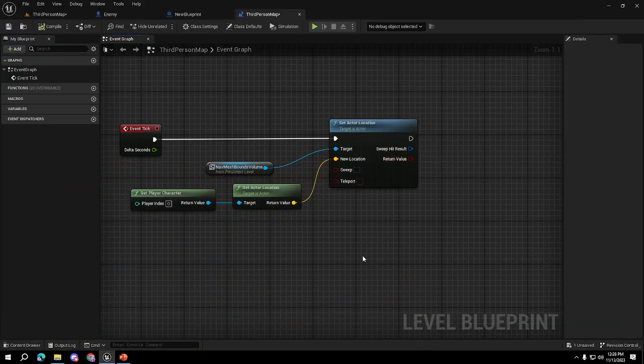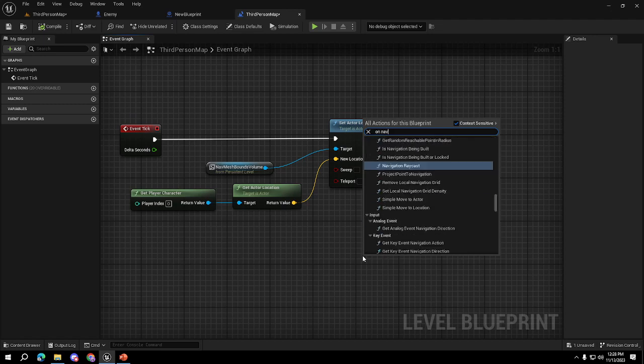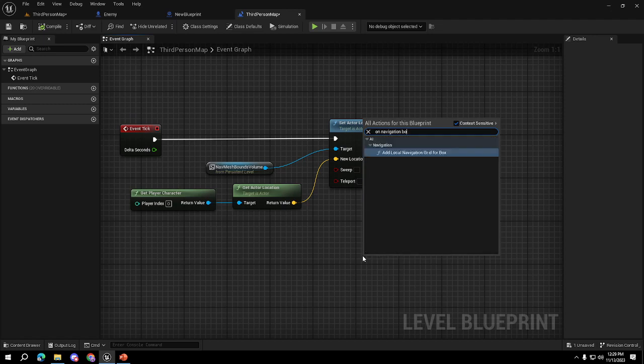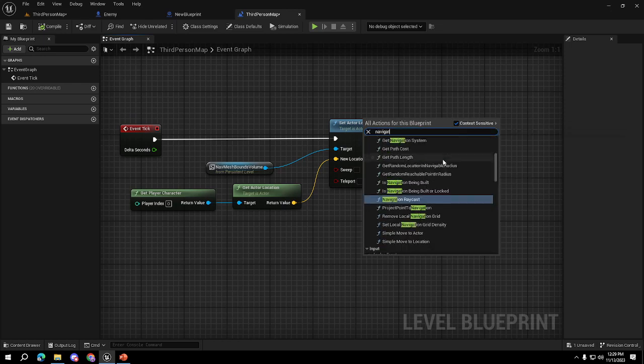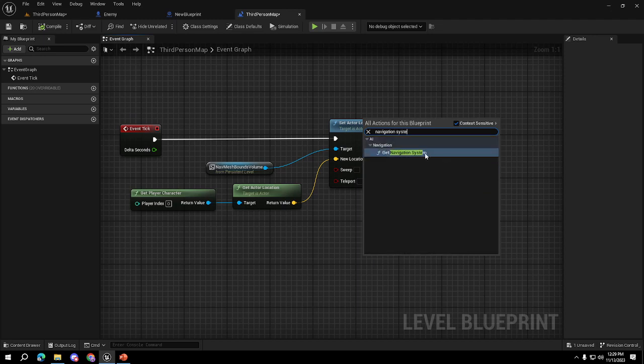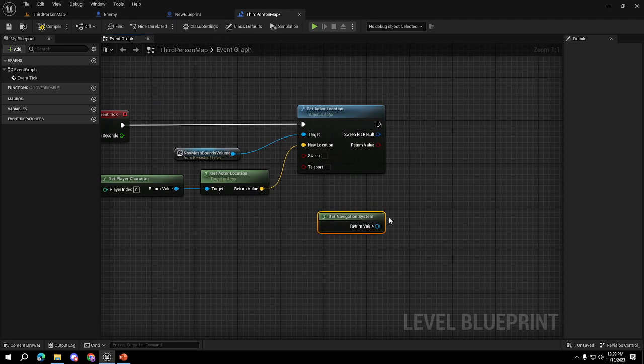So you won't be able to search it here. I believe on navigation bounds update. Okay, you won't be able to search it with the context sensitive. You need to open up first the navigation system. So we have our navigation system.